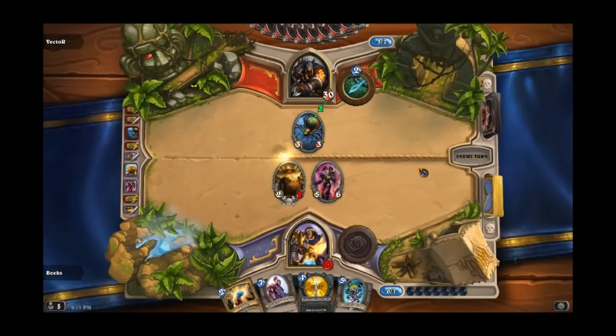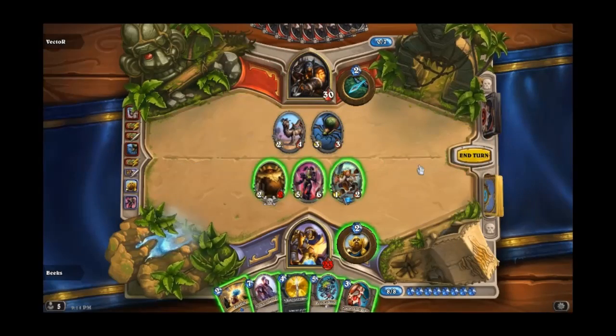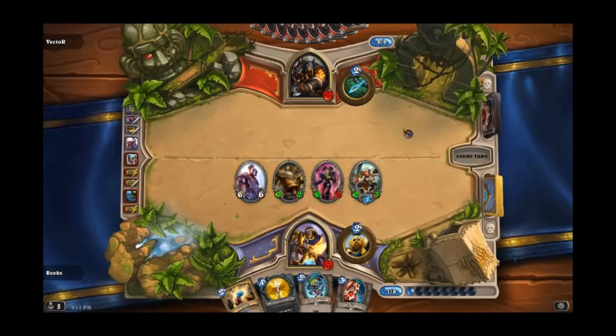plays it down, and I don't think he was expecting the Desert Camel to produce anything, but I get the little Squire, drop the Stormwind Champion because I have a pretty big board, I can just trade into it and hold on to it. For him, Call of the Wild is kind of what he needs to get himself out of this position, but he has something better up his sleeve.